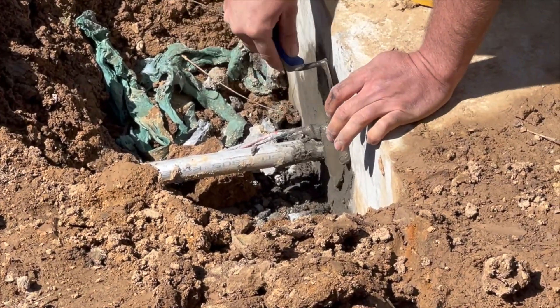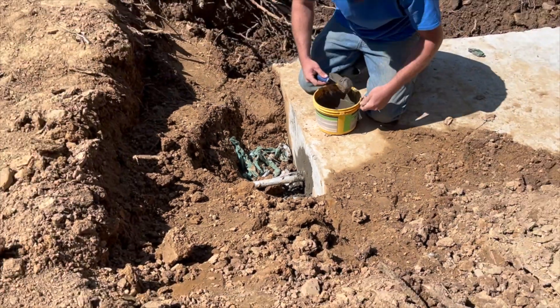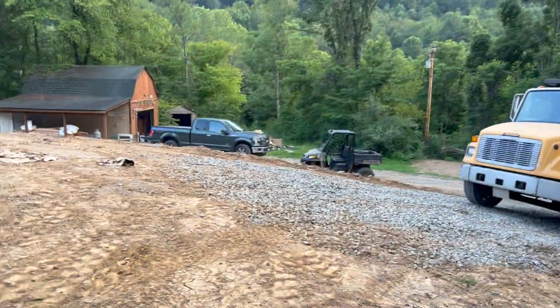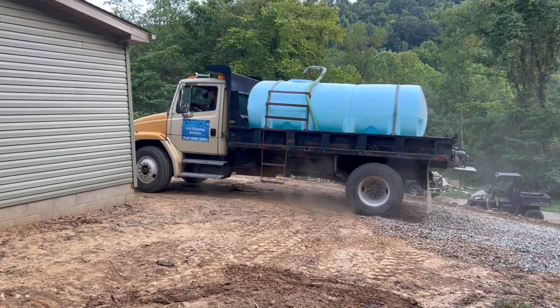A lot of people in this area get water deliveries — it's pretty prevalent because some wells run dry. Our water delivery guy said last year he was running his butt off because of a drought and people who hadn't called him in three or four years were calling to fill their tanks. That was another consideration for a well around here — whether it would run dry. The neighbors next door sometimes couldn't let guests shower and had to let things recoup, constantly being water misers when a group was there.